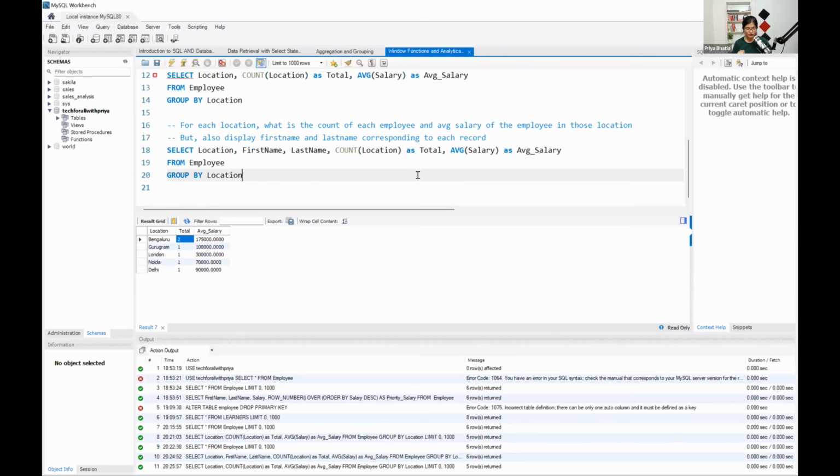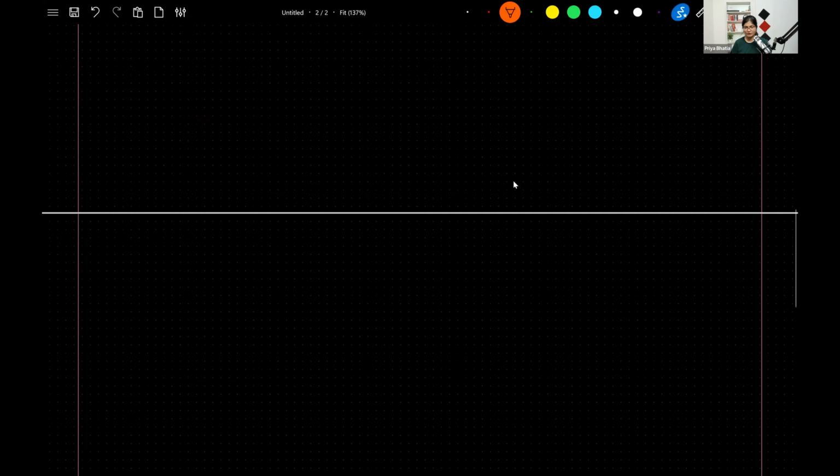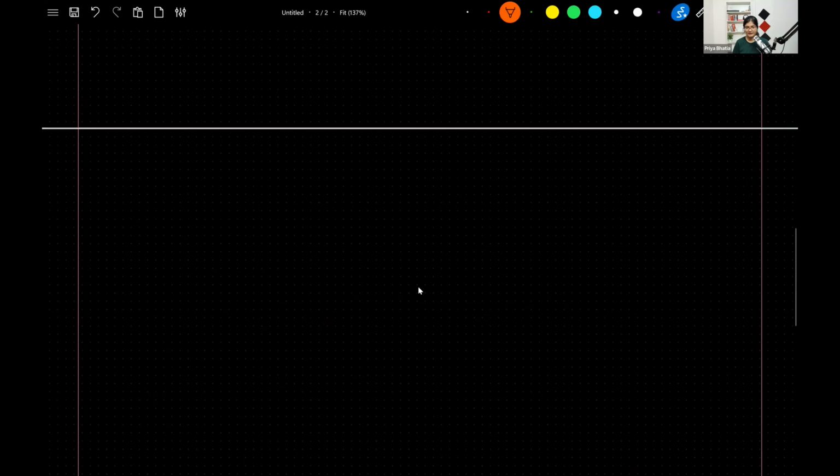So what is the meaning of a join? In the upcoming session, we will discuss the concept of joins in a lot more detail. Today, I will just give you a gist of it, and then we will move ahead with window functions. What is the meaning of a join? By default, whenever you write a command by saying join, it works as an inner join. Now, what is the meaning of inner join?